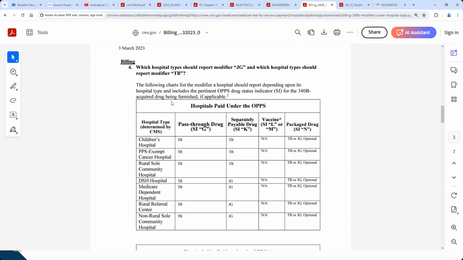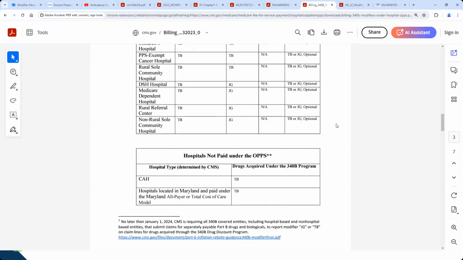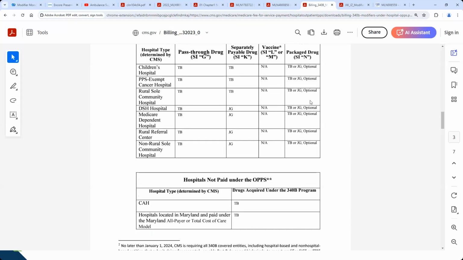I thought this was helpful. It tells you the facility type and what modifier to use depending on the drug and what status indicator those drugs have, and also has hospitals that are not paid under OPPS. Hopefully you will find that helpful.